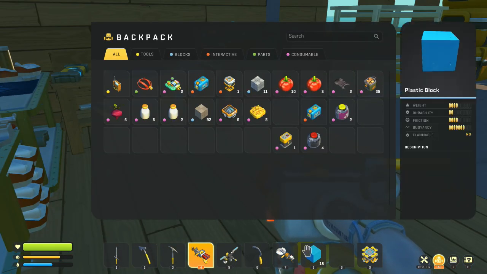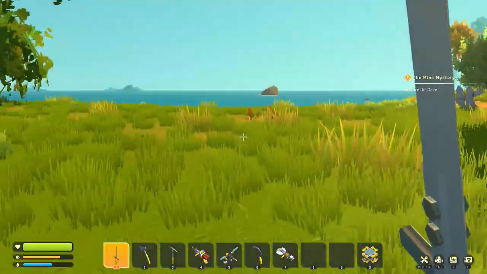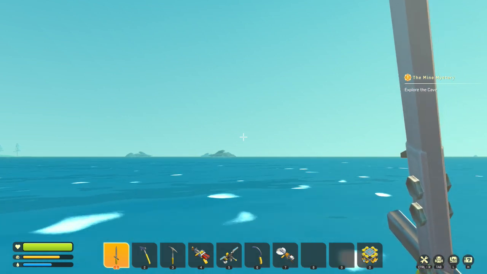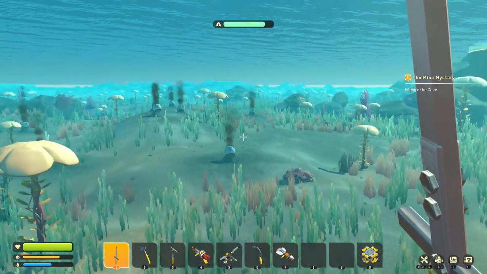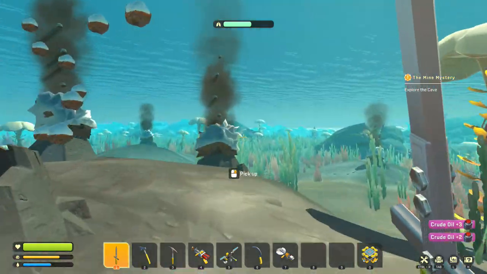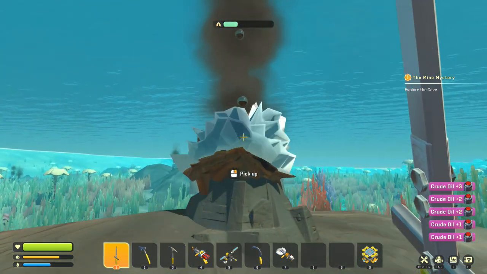How long have we got? 13 minutes, baby. Time for oil. Right, swim over there right quick. Dive, dive, dive. We might as well get a shed load while we're here. That's another one. There's another one. We should just be able to get that.